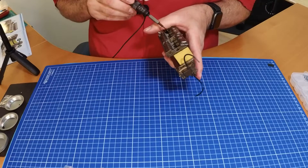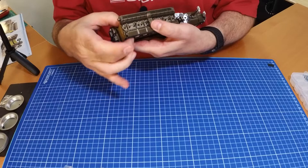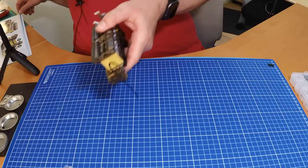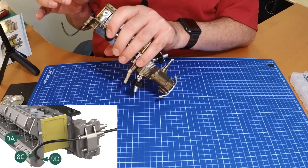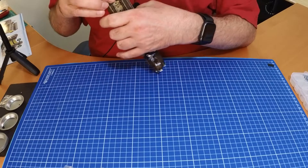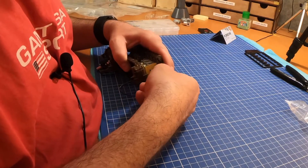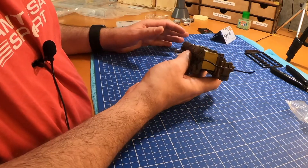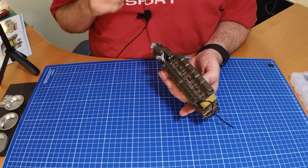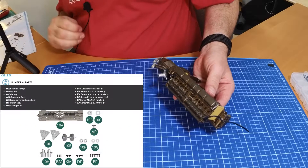We can put the other one in — pushed it in properly. These are loose in there but they're there and they're not going to be moving out, they're done in properly. The only thing we can do at the moment still is put that pipe in. As you see it comes loose, but that's no problem — that's how you do it. So that is the engine that we have at the moment. We've got some spare of those little spark plugs or whatever they are, and that is stage nine done.